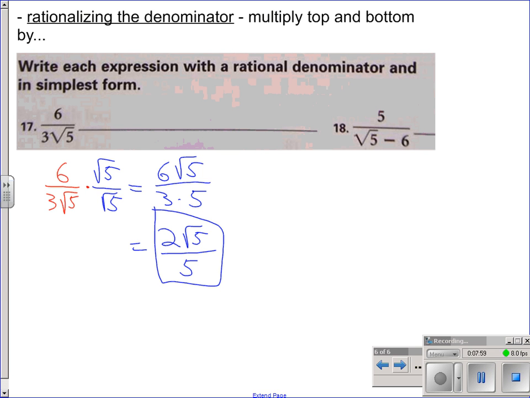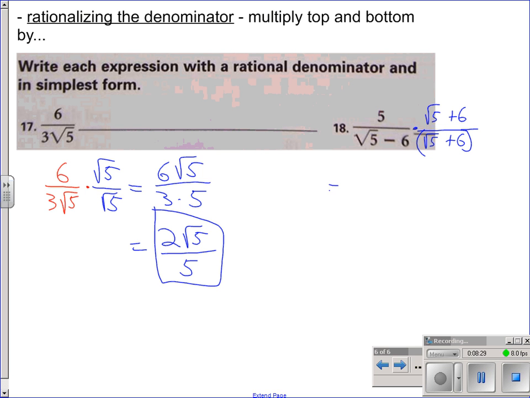For example number 18, what we are going to do is multiply by, I think we've done these problems before, you're going to multiply by the conjugate of that denominator. So square root of 5 plus 6, top and bottom. Okay, that's square root of 5. We can't have that anymore. So to get rid of it, it's not enough just to multiply by the square root of 5, because then we'd just be having a term of a minus 6 square root of 5. So multiplying by the conjugate is going to cancel out all of those radicals in the denominator.